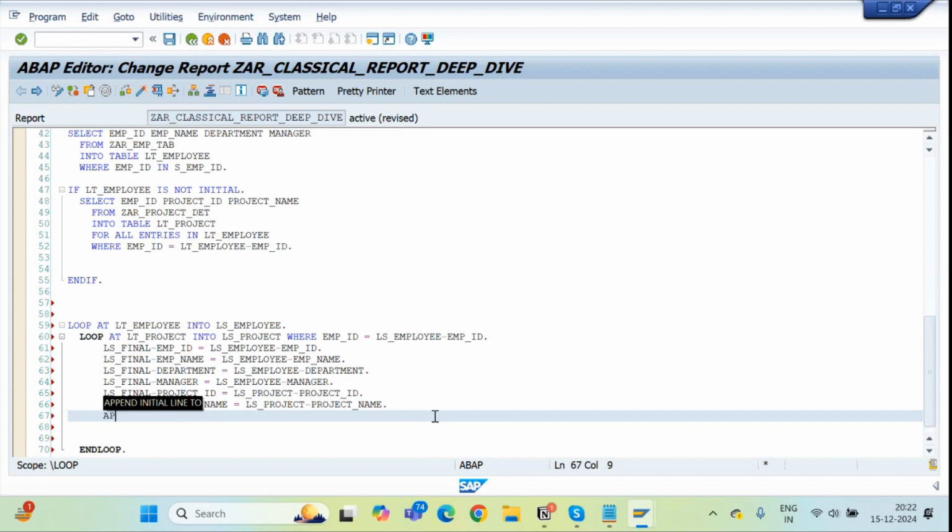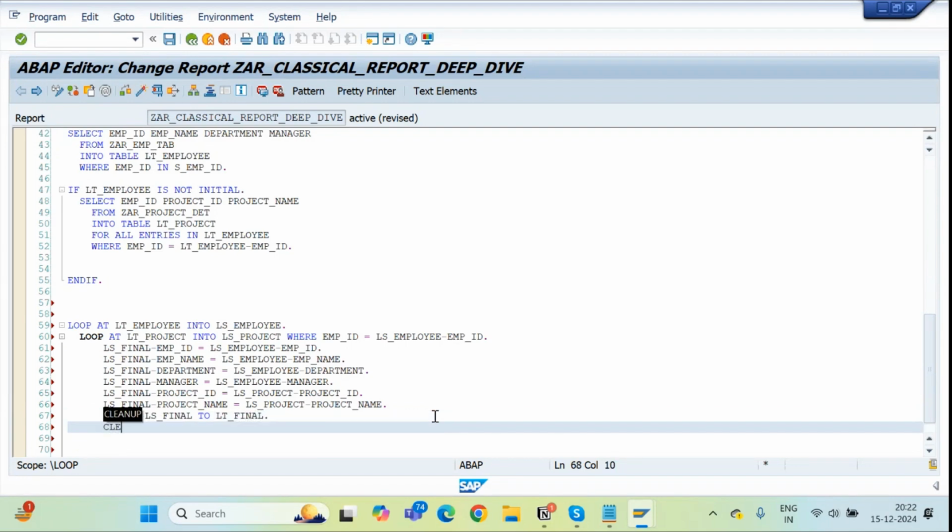Then at last, we will simply append ls_final to lt_final, and I will clear the work area.